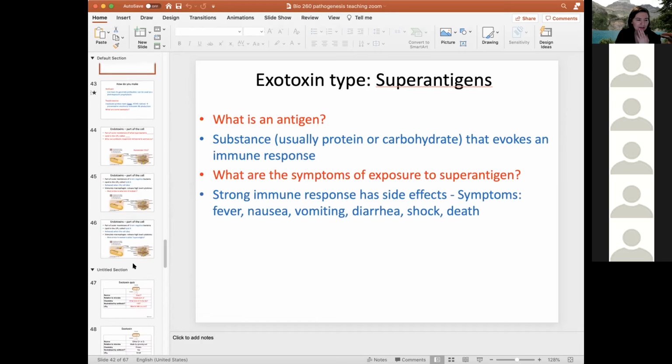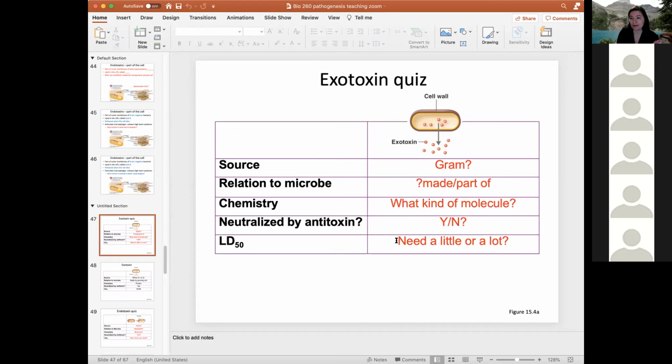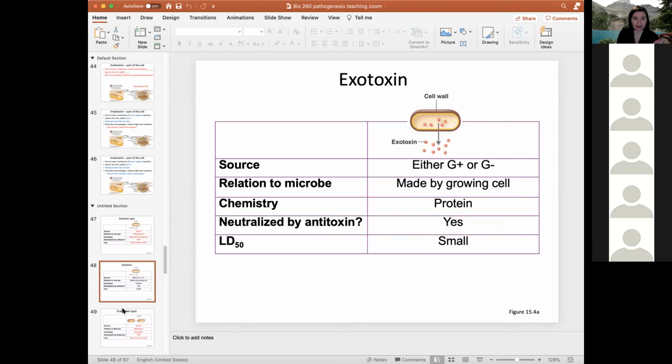The other thing that's a good way to look at these is these comparisons. Exotoxins can be made by any cell type because they're just instructions in the DNA to make whatever protein toxin. Because they're proteins, they're antigenic, so you can make an immune response against them. You can develop immunity, you can develop toxoid vaccines, and for post-exposure prophylaxis you can give someone antibodies passively, so they can be neutralized by antitoxin. And their LD50 is small because these are quite potent. You don't need very much in order to be affected.